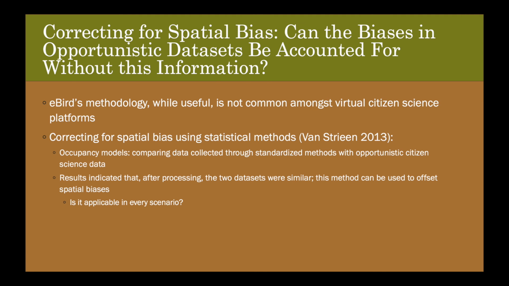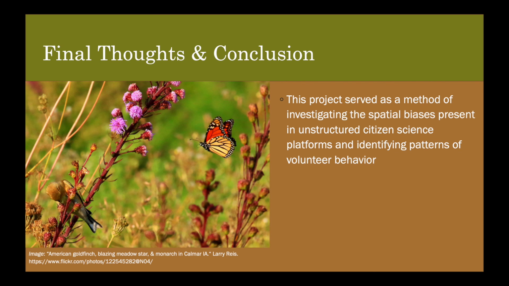Through this project, I wanted to investigate the potential spatial biases that exist in virtual citizen science datasets, particularly concerning monarch butterflies in the state of Iowa. In doing so, the connection between relative proximity to urban centers and the number of monarch observations was discovered. This demonstrates both the tendency of volunteers to perform observations in areas that are convenient or appealing to them, as well as the fact that, without information regarding the methods that volunteers employ during their observations, we are still lacking in crucial data.